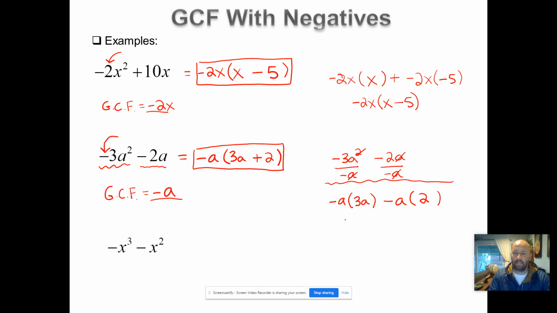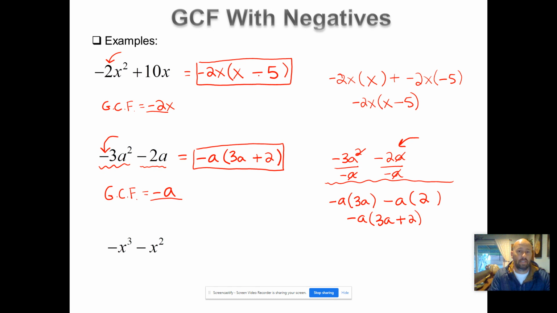Okay, so if I pull out this negative a, I'm left with what's here because they both share that a. So I have 3a, and then that's a positive 2, so it's 3a plus 2. Okay, just another way of doing it. I know this is what we've been doing in class. This is sort of new if you guys want to use it. But if I was doing it, I got the negative a, I don't know what's here yet, I just look at it and say, oh, okay, I just multiply by 3a, that will give me negative 3a squared. Or, I don't know what this one is, I have negative a, if I was to distribute back in, I need it to become a positive 2.